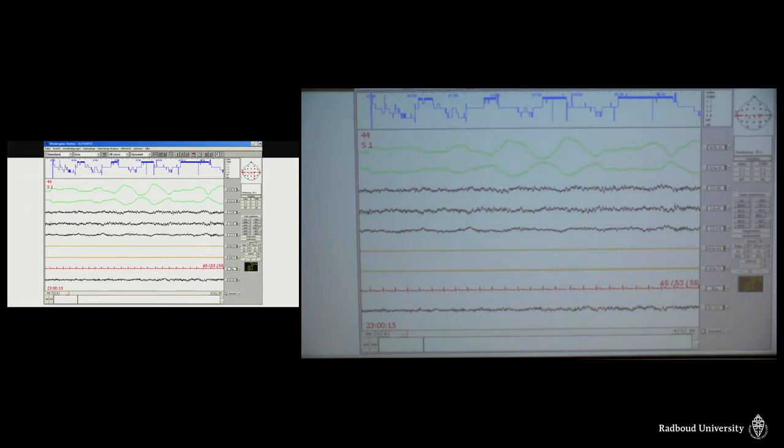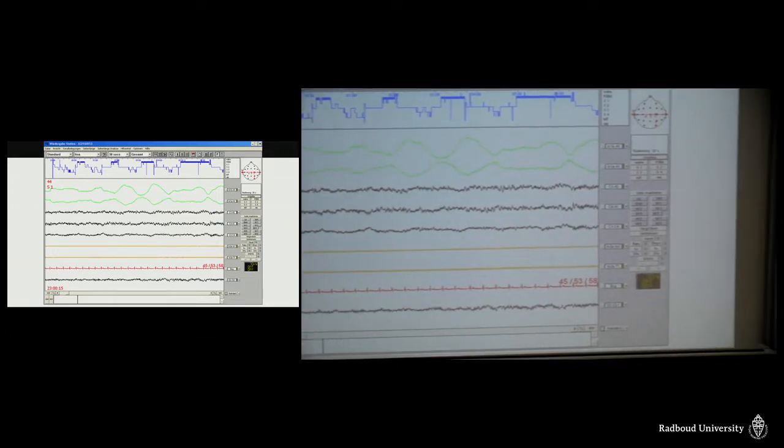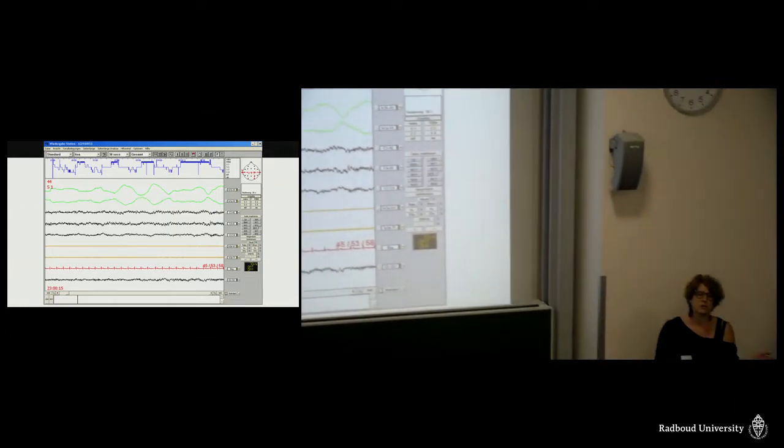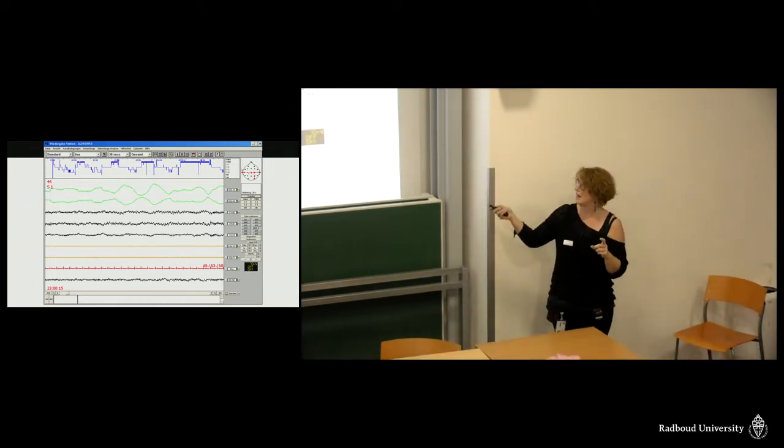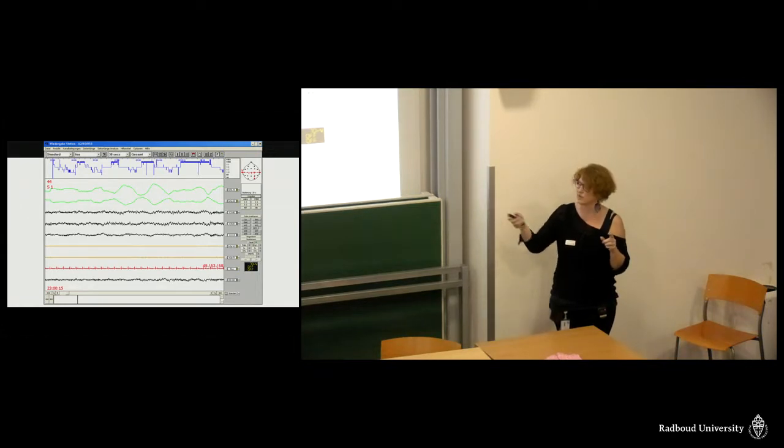But we can recognize that you are sleeping because, number one, usually when you close your eyes and you're relaxed, you're going to have a very strong alpha oscillation. So that's 8 to 12 hertz oscillation. And that disappears. That's how we know that you're sleeping. Further, there's something that you not always will have, but sometimes will have, and that is slow rolling eye movements. So that's what this here is. This is the eyes slowly starting to move.